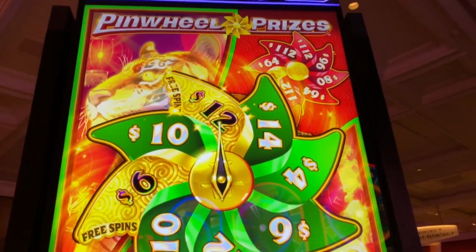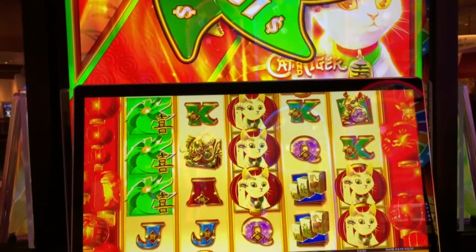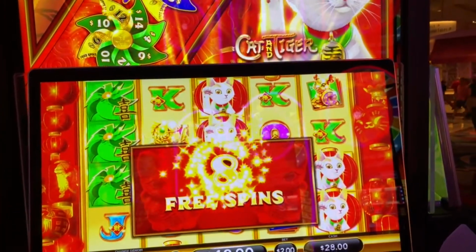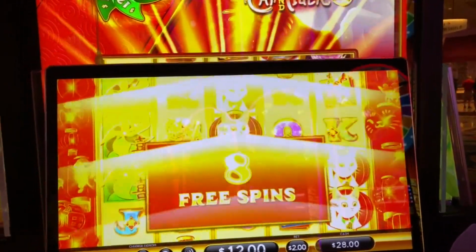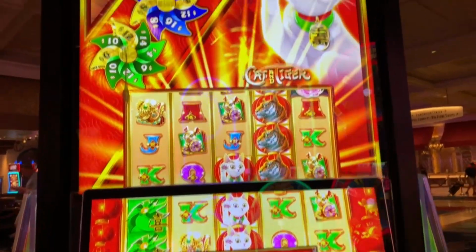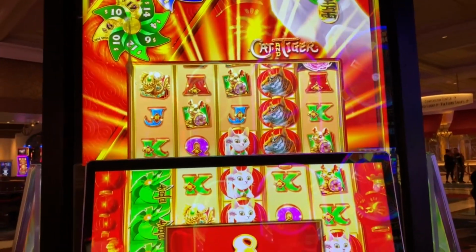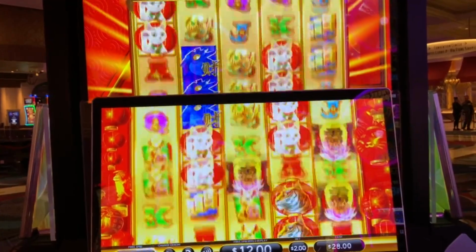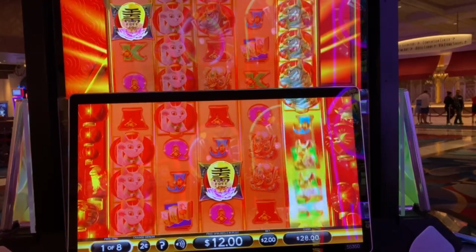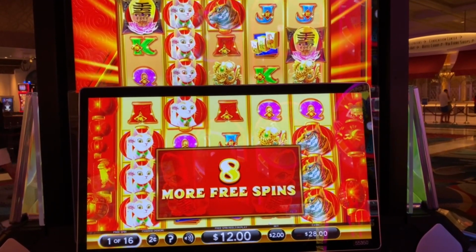All right, so you do get a little indicator that's coming. So $12 and then the free spins. Eight free spins. Oh, it's growing, I like that. Let's start. I'm assuming that re-triggers free spins. Oh gosh, I got it. Additional free spins.